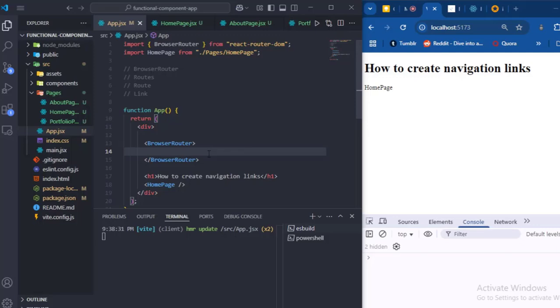And that is what is used in modern applications for a clean routing. Okay, that is why we are using it.